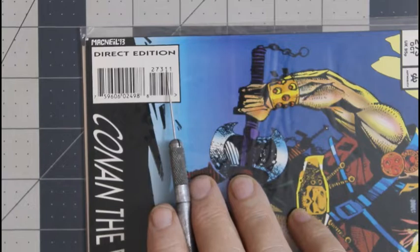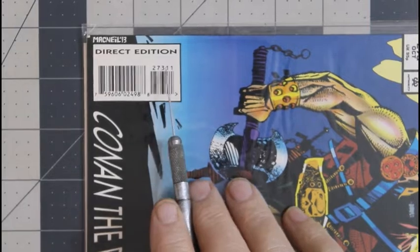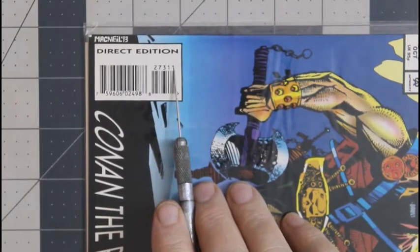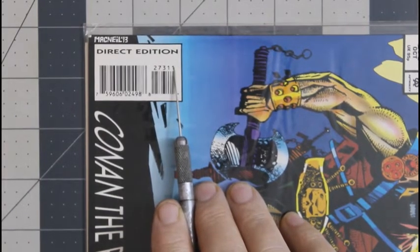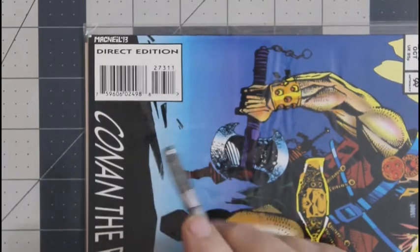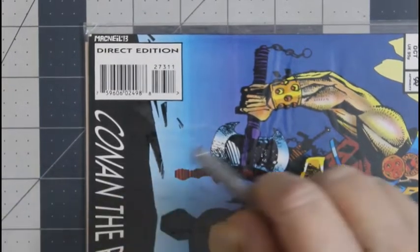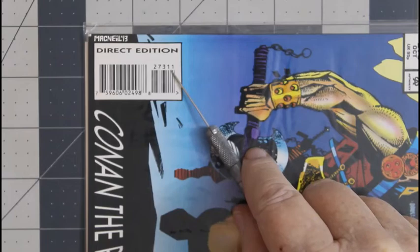The 4th number tells you if it's a variant. Now this has a 1, so if it only had one variant, it'd always be a 1. If there were 2 different covers, then this would be a 1, the other one would be a 2. But that's the 4th number that tells you if it's a variant or not. The last number tells you what printing it is. Now this is 1, so that's a first print. I couldn't find any of my additional printings either that had these numbers on them. Now, sometimes they'll publish 20, 30, 40, 50, 99 variant covers. When they do that, this number has no meaning, because this number becomes a part of the variant number, and they don't worry about second prints.